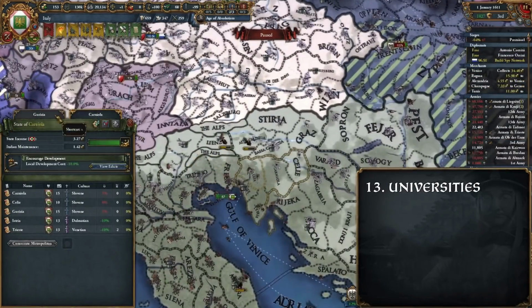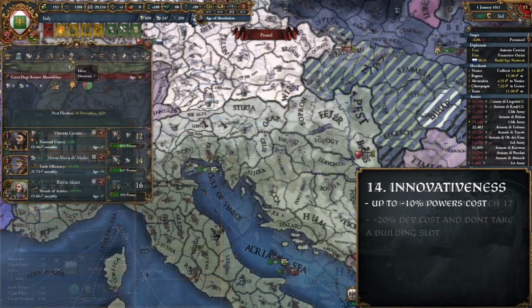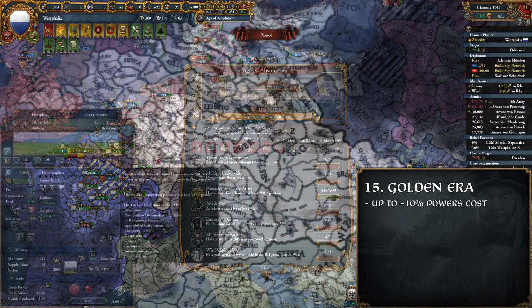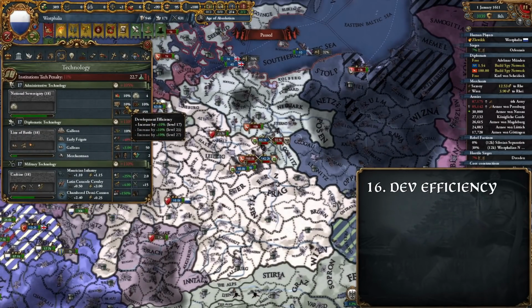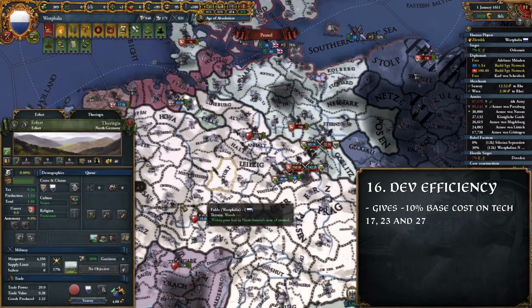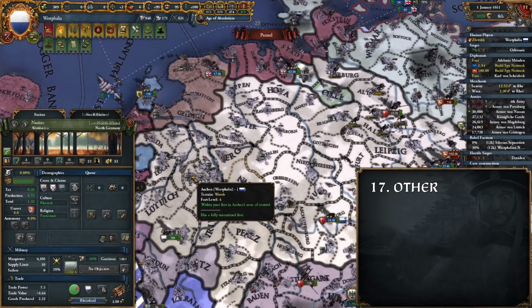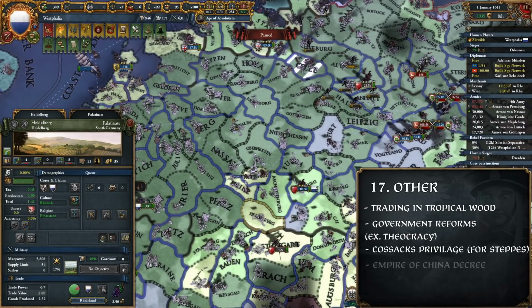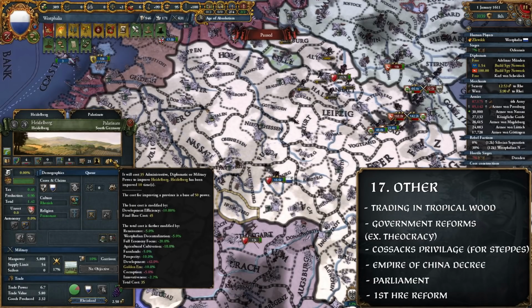You still there? Moving further into the game, with technology number 17, administrative, you are getting universities, an additional 20% dev costs. You get 10% power costs, up to 10% from your innovativeness, and an additional 10% power costs from the golden era. Yes, guys, we are still going. There are a few more to come. You also get the development efficiency, which affects the dev costs, from the administrative technology, and a lot of other minor bonuses, like for example trading in the goods, government reforms, Cossacks privilege, government decree, parliament, HRE, and many others.